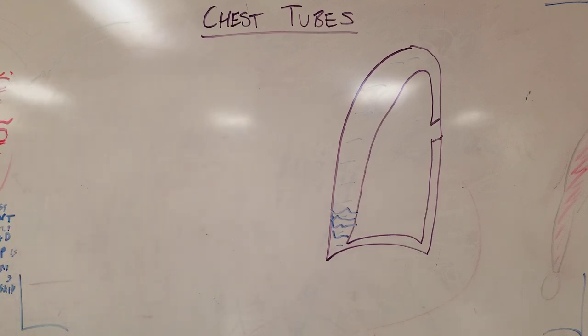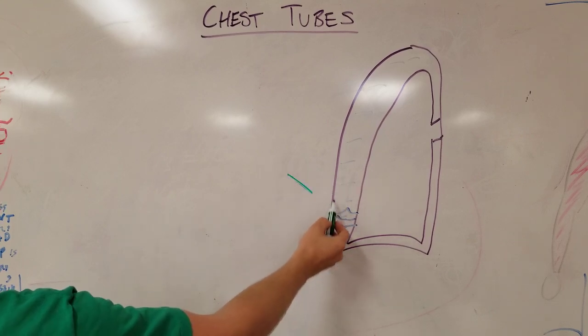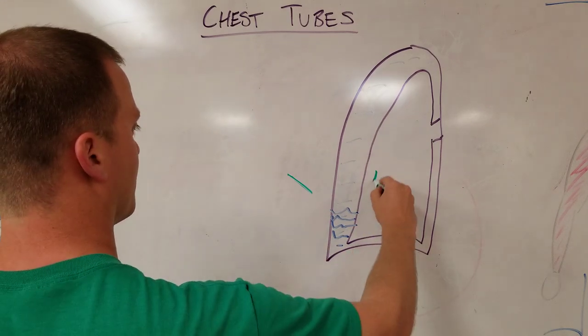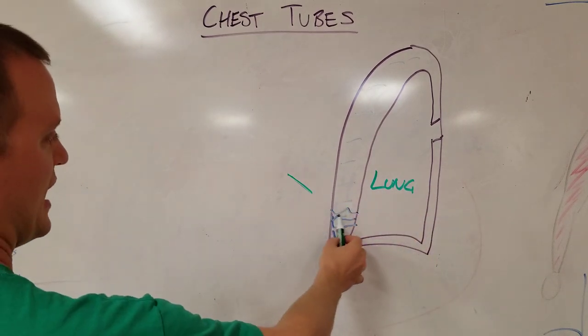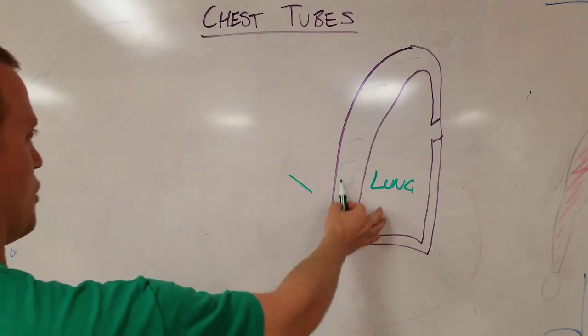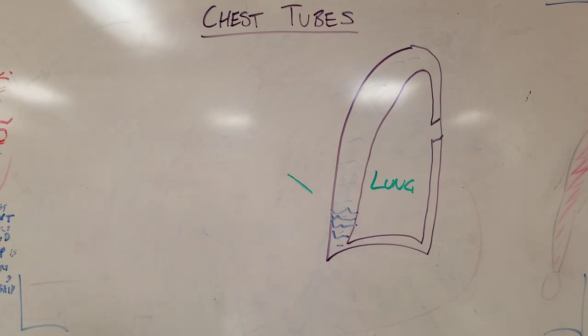Your chest tube. What we're gonna do is make an incision on the chest. The chest wall will be here. This purple line denotes the pleural cavity, or the parietal pleura, the outside lining of the chest wall. Here you can see the lung, and the lung has fallen away. This would be like a hemothorax, a fluid collection with blunting of the costophrenic angle on this side. This would be a pneumothorax with air up here. This would be a mixed level hydropneumothorax or something like that. This is commonly seen in trauma.